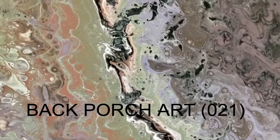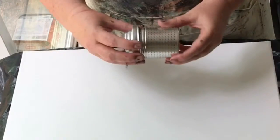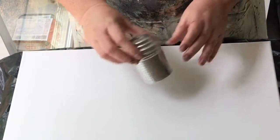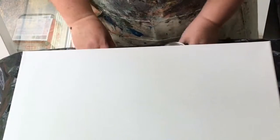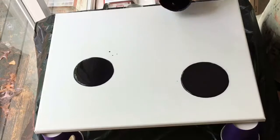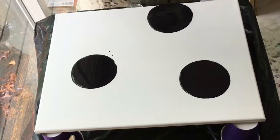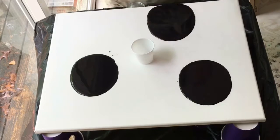Hi and welcome to my back porch. Today I'm doing a painting for my niece. This is one of my found paintings. I used the Sherwin-Williams color match, and that's the sieve that I used for the paint to come through. I did a lot of editing on this because I wanted to do close-ups of each individual technique that I used on this painting.